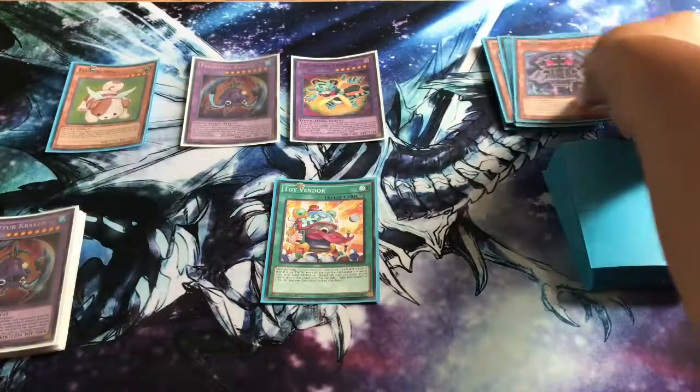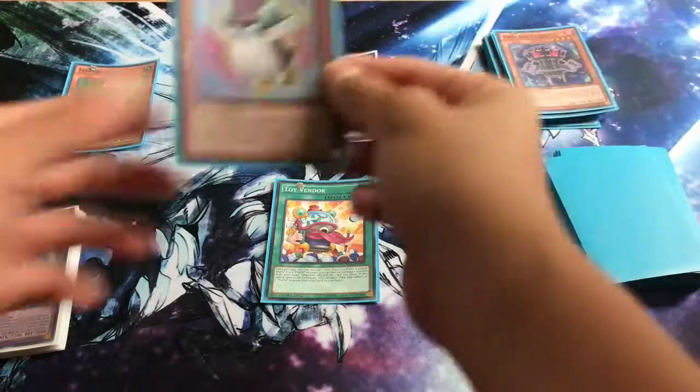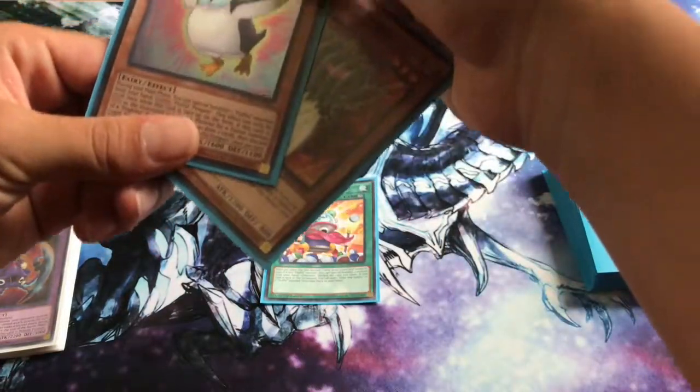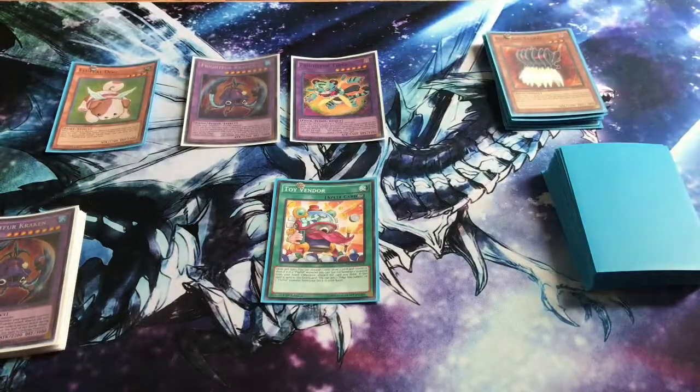Then activate Fluffal Penguin's graveyard effect. Since it was used as fusion material, draw 2 and discard 1. So let's discard our Agent Sabers. And we can go ahead and end our turn.